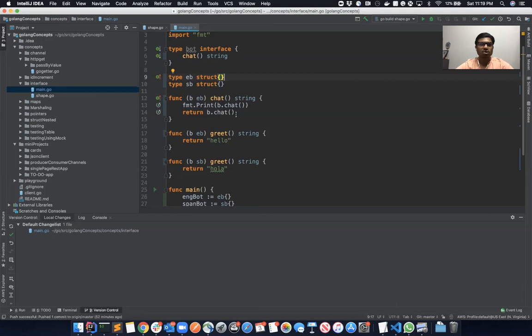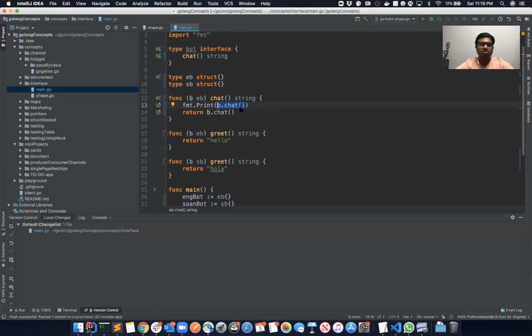So English bot would do the chat, and then when actually it is chatting, this would be a recursive thing. So it would go inside a loop, like you're going here, and then again you're calling this and calling this.